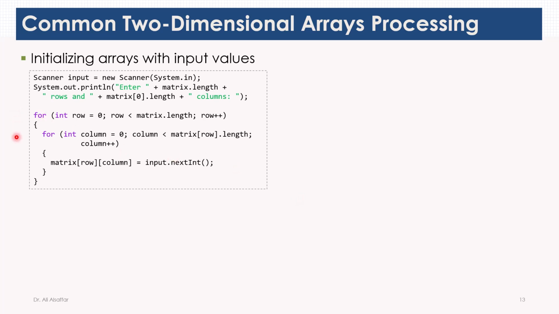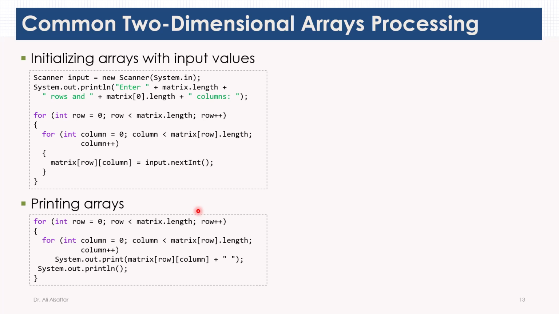So you create a nested loop. The outer loop is responsible for counting how many rows, and the inner loop is responsible for counting how many columns. You display a message to the user to enter the data row by row. You display a message enter, and you display the number of rows, and also how many columns. And the user inputs the data row by row. As you notice in the inner loop, we are referring to the index row, which is the outer loop, and we are referring to the index variable column for the inner loop. And as you can see, every number we read from the user is saved into this index variable that is referenced by row and column.